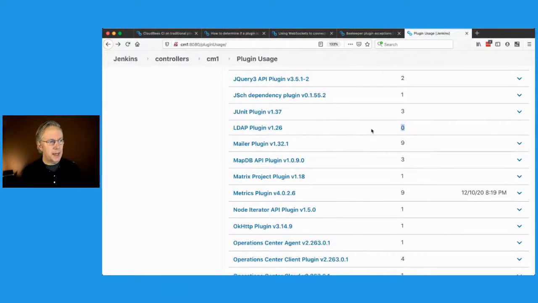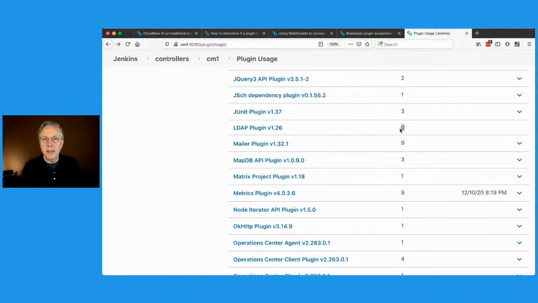So just because a plugin has a count of 0 does not mean that the plugin is not really being used. If you see 0, that is an indicator that it might not be being used. It is a candidate for potentially, I might not need this plugin. And why might you not need a plugin? Well, maybe it was used before and you now no longer need it.